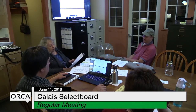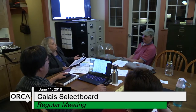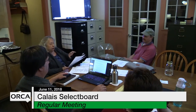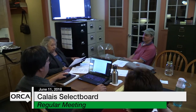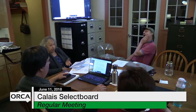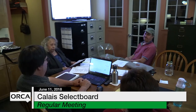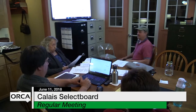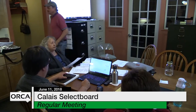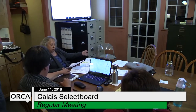Poplar Cemetery, I should have put it on tonight's agenda, but I forgot. We're going to inherit that. I don't know why. We don't really have anything to do with it. The current owners are going to fold. The association is going under. They have to do something with deeds and stuff to give it to the town, which have to be recorded. The cemetery commission gets stuck with another cemetery to take care of. And by operation of law, the town is obligated to take on an abandoned cemetery. It's going to incur unbudgeted expenses. There's a couple of thousand, I think they said, in the current account for Poplar. They'll have to give it to Calais.